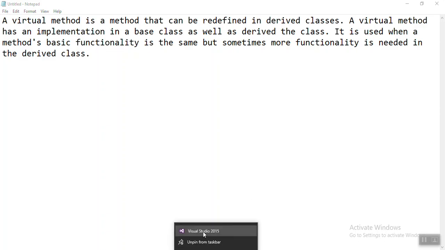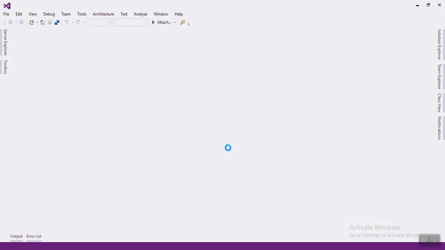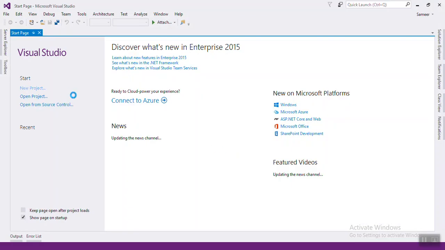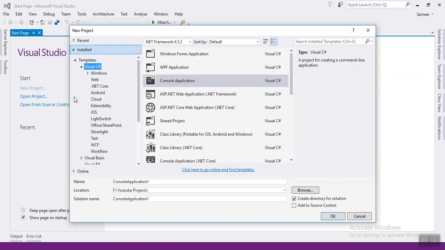Let's open Visual Studio, create a new project, console application, console app.